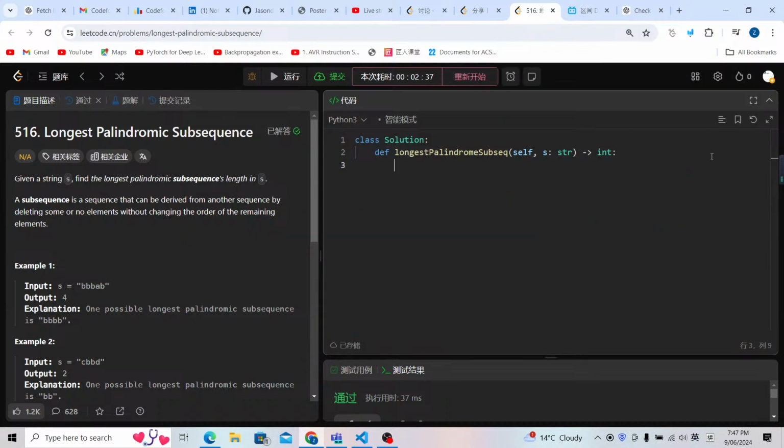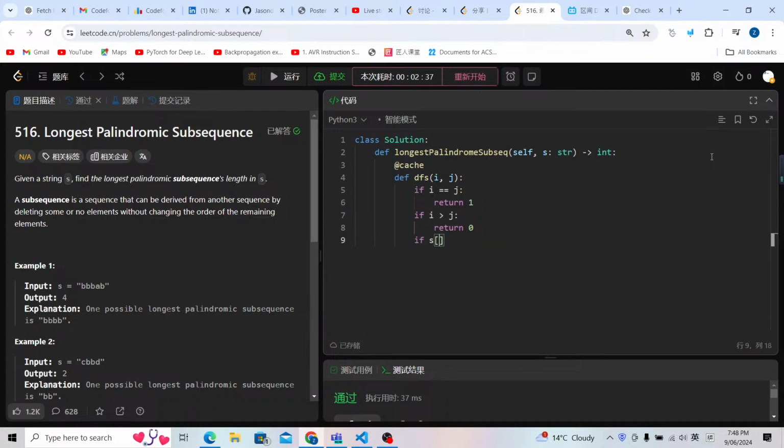So first of all, let's try to write the easy way. It's going to be a top-down DFS, because this is much easier. We can just write a recursive function to solve it. So dp i to j is defined as, from index i to j, what is the longest palindromic subsequence. First, we check the edge cases. If i equals j, this is the boundary case, there is only one character, so we return 1. But what if i is more than j? It means it goes out of the boundary, there are no characters, so we return 0.